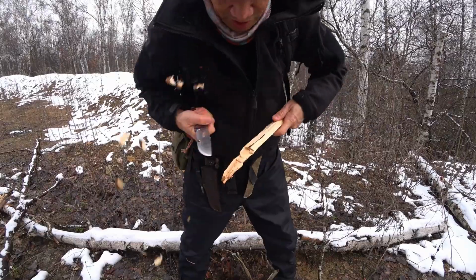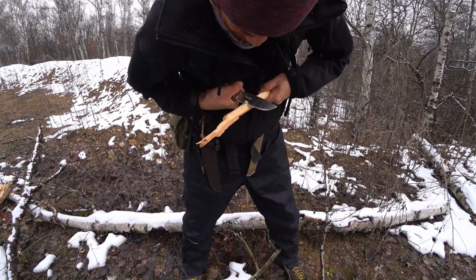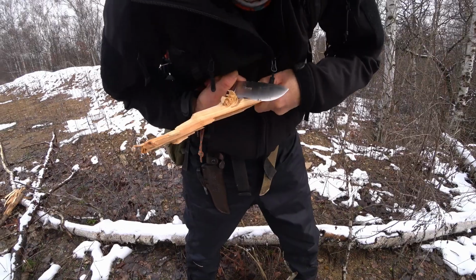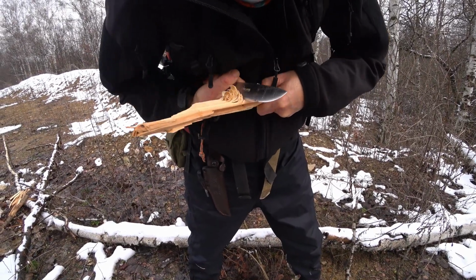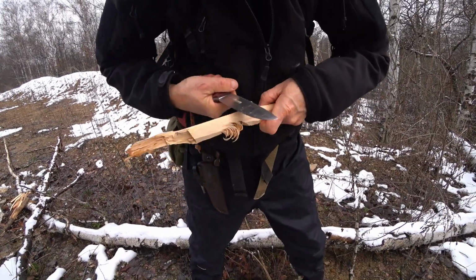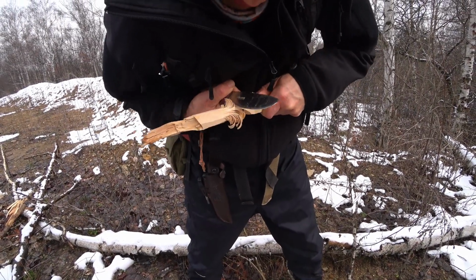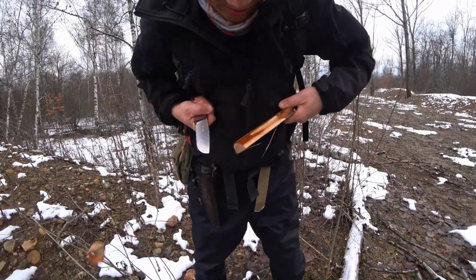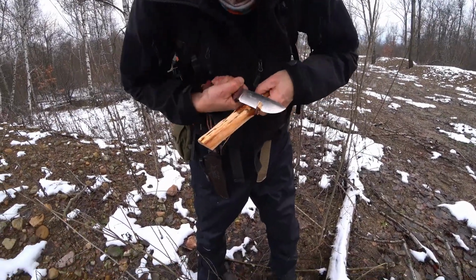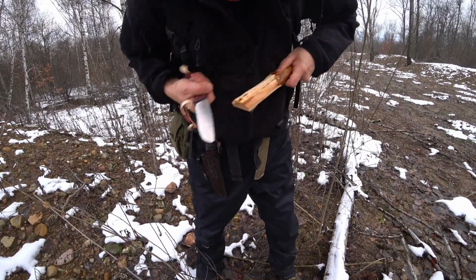This is wet on the outside. Very comfortable, exceptionally comfortable. I'm gonna power into it.